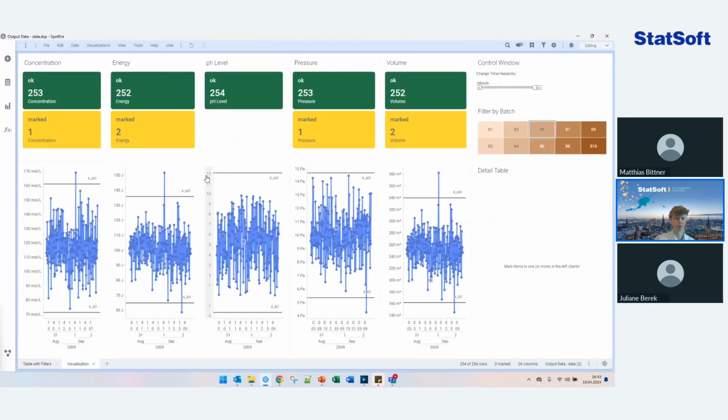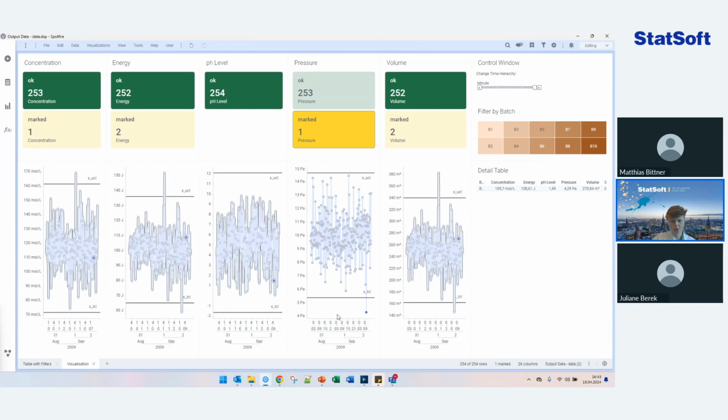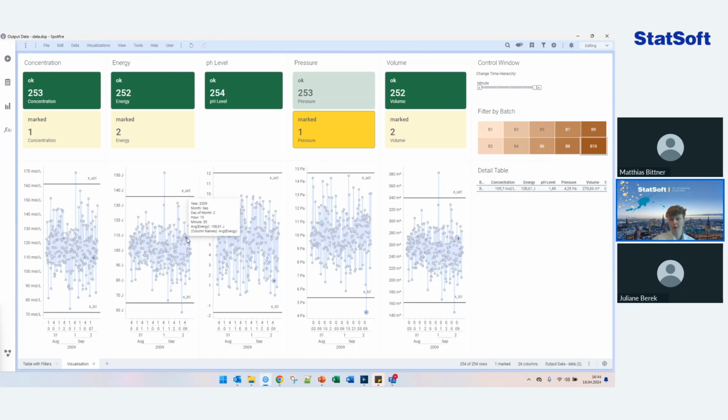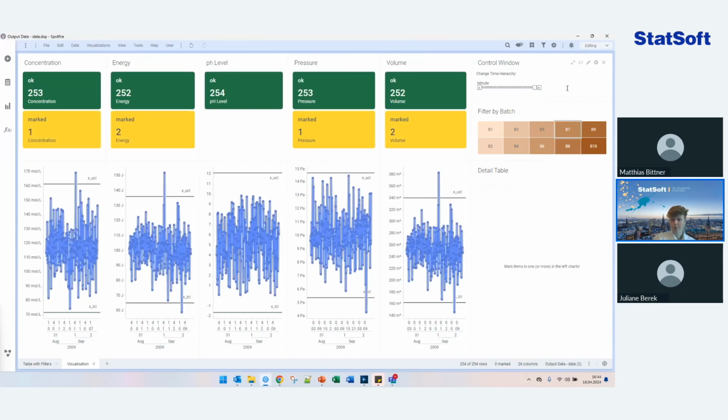Another example would be some kind of control board or some kind of report, showing what data points are marked and which are okay regarding the control lines. We could click on here and see that they are marked in the other visualizations and how the other data points at the same date time look like, and also do some stuff with the hierarchy.